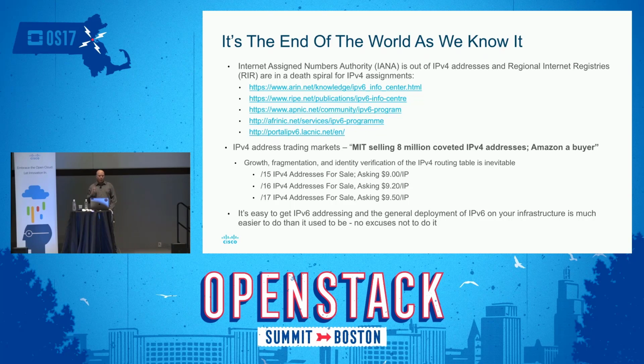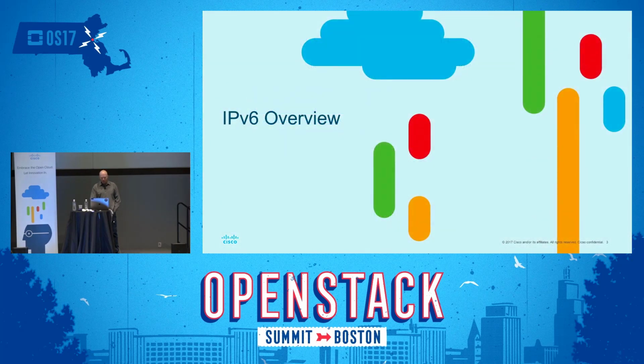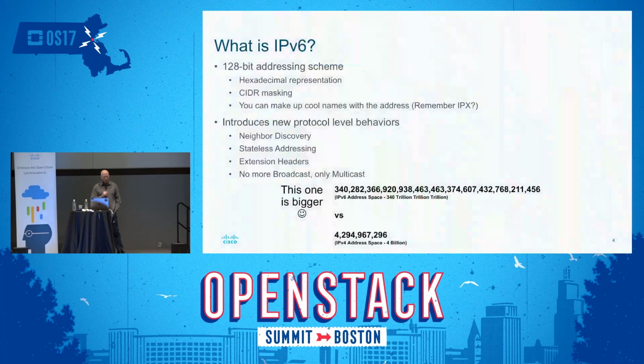So I go through all of that on the address exchange part simply to point out that you really don't need to do that. IPv6 used to really suck to implement. It has never been hard to get v6 addressing, but it has been very hard to implement IPv6. So we're going to talk a little bit about what some of those strategies look like specifically in the cloud. So real quick, I want to do one slide of what IPv6 is, simply to do a level set.